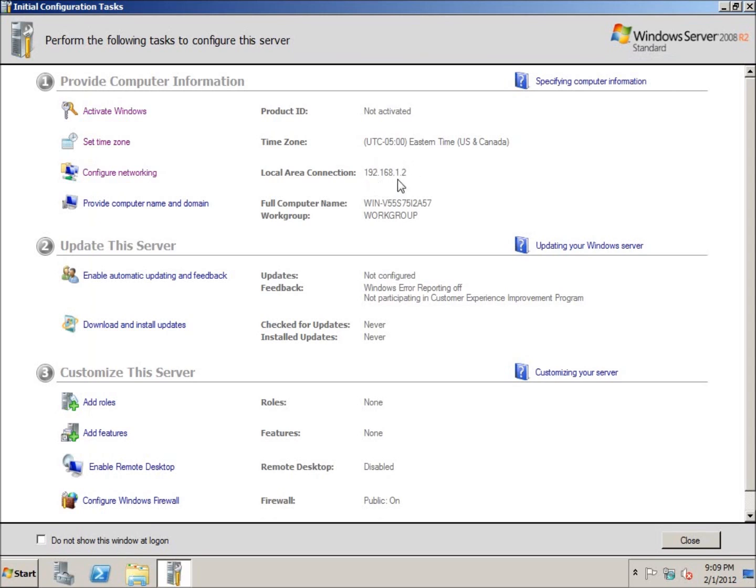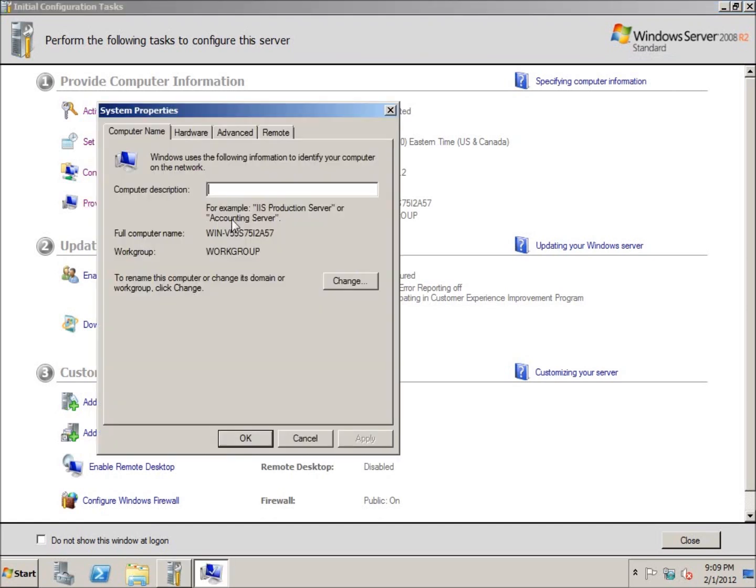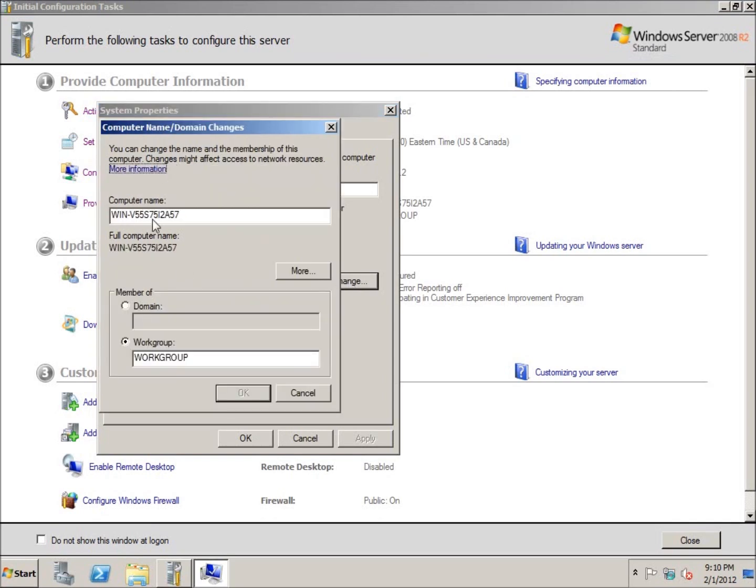The last thing that I like to do in the initial configuration tasks is set up a computer name. So I'm going to go ahead and click on this one as well. It's important to have a name for this computer, because if we do any file sharing, I want to have a name that I can identify very easily. So I'm going to hit change here, and what I want to do is change the name of the computer. Since I named this one SRV1 on the VirtualBox, I might as well keep the same naming scheme. So I'm going to call it SRV-1.